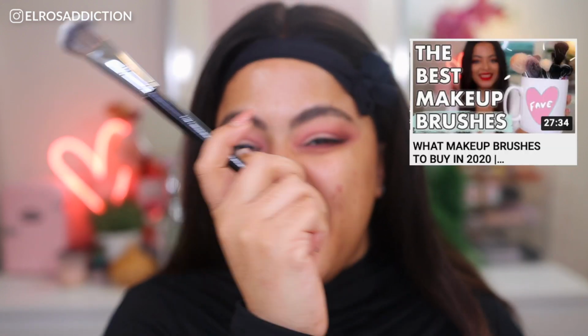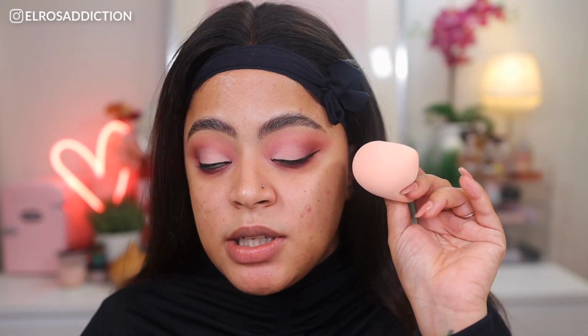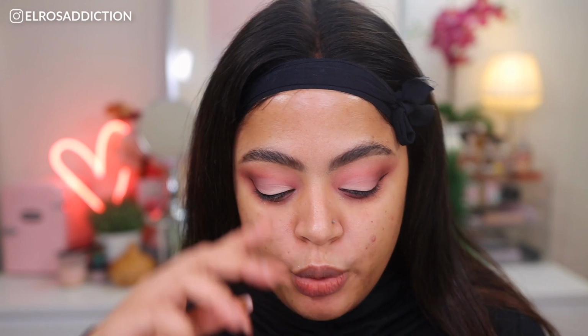So we're going to get into the application of this foundation, and I think it's only fair that we do one side with a brush and the other side with the sponge. The brush I'm using is the Sephora number 56 brush. I have a video here of my favorite brushes, check it out. And I'm going to be using the Dose of Colors sponge. So we're going to do one side at a time, and let's just go.